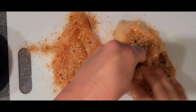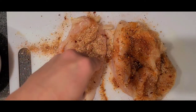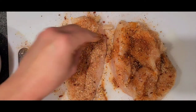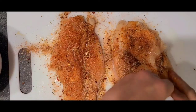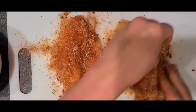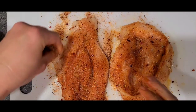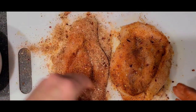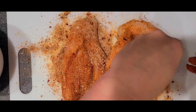The seasoning is so good, you guys. This would be good on burgers, a nice steak rub. It's just so, so good and flavorful. All these flavors come together really well. And you can make it not spicy. You don't have to add any cayenne, or add a lot more for super spicy.